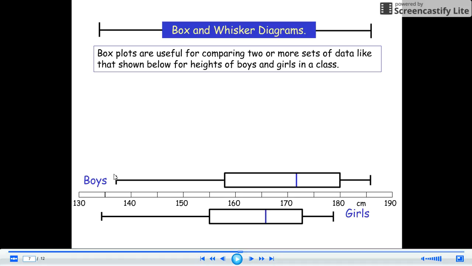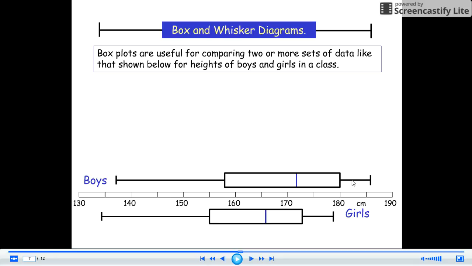Okay, so what I want to show you is, first of all, the box covers from here. The first part of the box starts at your Q1. You then place a line where your Q2 is, so where your median is, you place a line where your median is. The box finishes at the end of your Q3.